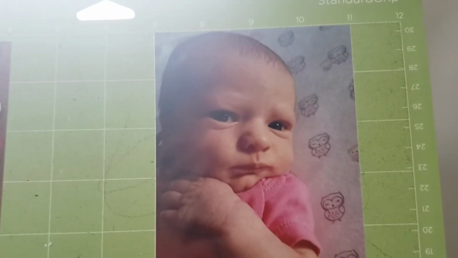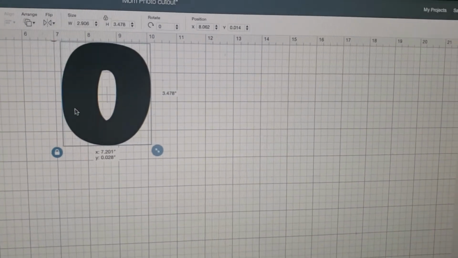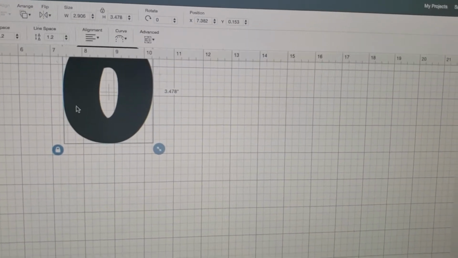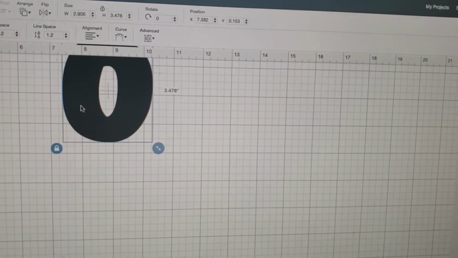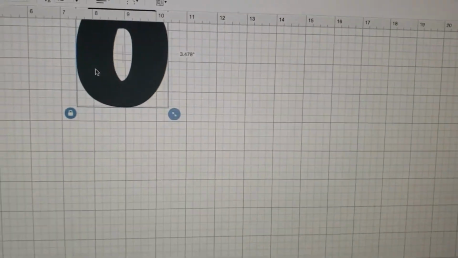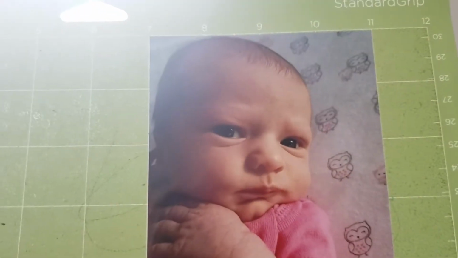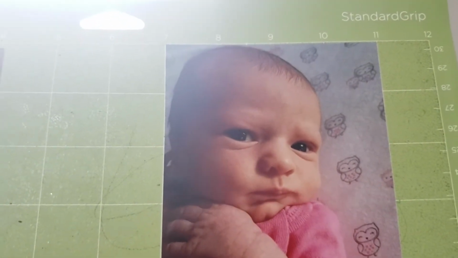And so I have this picture between the 7 and 11 inch mark. And so I can kind of decide where I want that O to cut a little bit. And so it's going to be between the 7 and 11 inch there. I'm going to move it over a little bit because looking here, there's like a good solid place on the left side if I wanted to try to get her eyes in there.